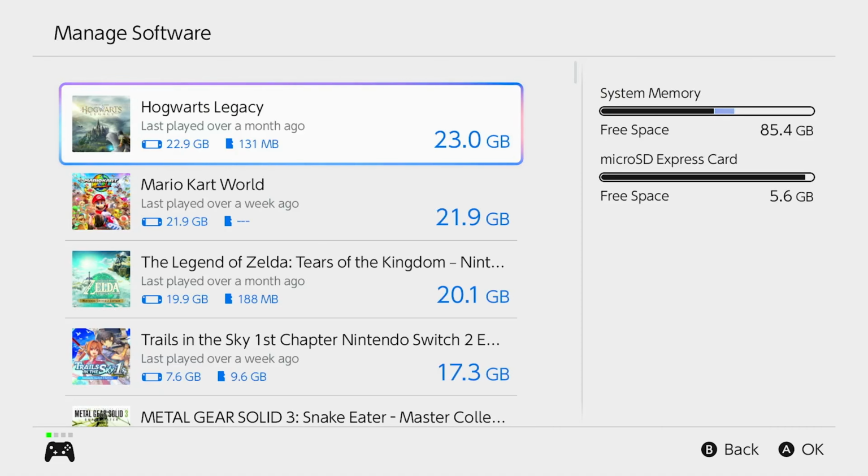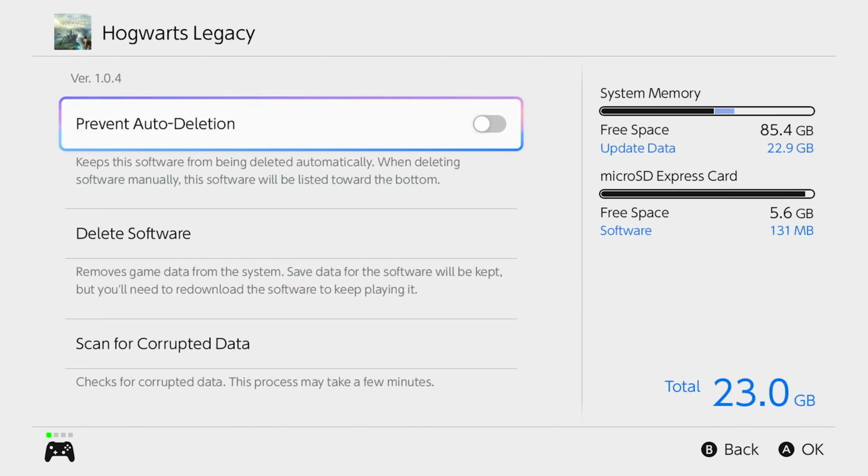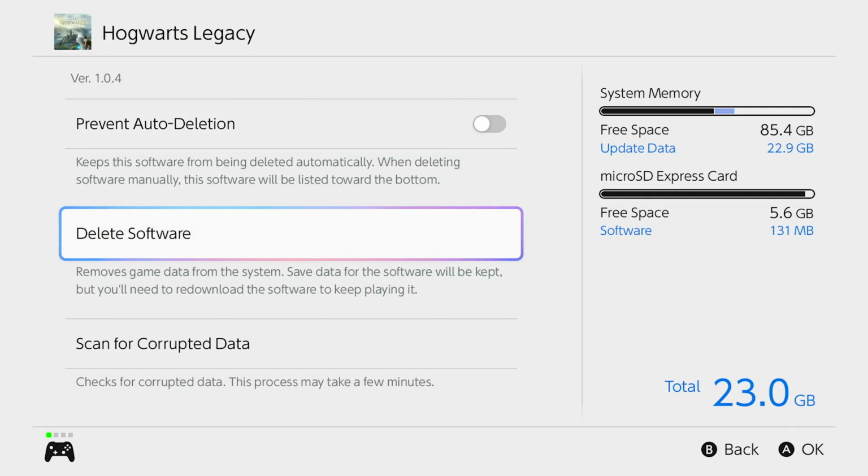Now inside data management, scroll down a little bit and select manage software and choose whatever software you're wanting to archive. For example, if I want to remove Hogwarts Legacy, I'd go ahead and select that. But once you're on your games page right here, you'd scroll down a little bit and select delete software, and you'll see a message saying that the save data will not be deleted. That essentially just means that all your progress is going to stay saved. You could also choose to keep the icon on the home menu if you want quick access to re-download it later. Go ahead and confirm by selecting delete.